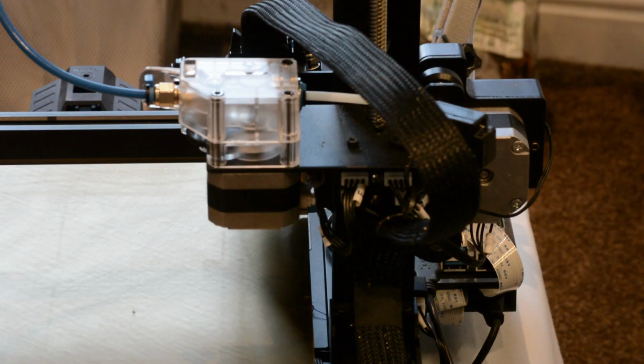Right, a very common issue that's cropping up time and time again is this grub screw issue in the extruder. So I thought I'd just do a quick video ripping the extruder apart and showing you what the issue is and how to resolve it.